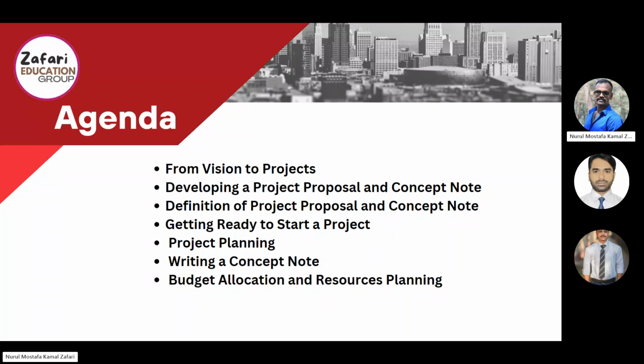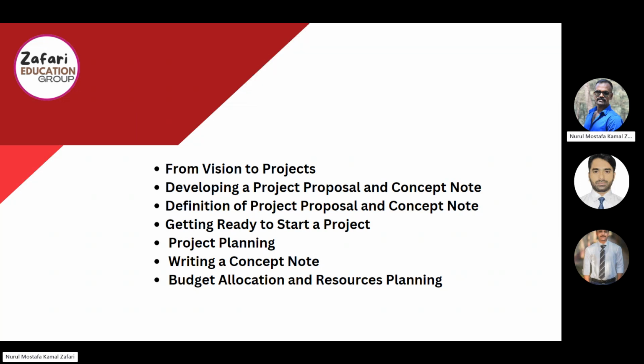We shall be talking about how we transit from our vision for a project to a real life project. We shall be talking about how to develop a project proposal and concept note, defining project proposal and concept note, and also getting ready to start a project. Then we shall be talking about how we can plan for a project, then budget allocation and resource planning.